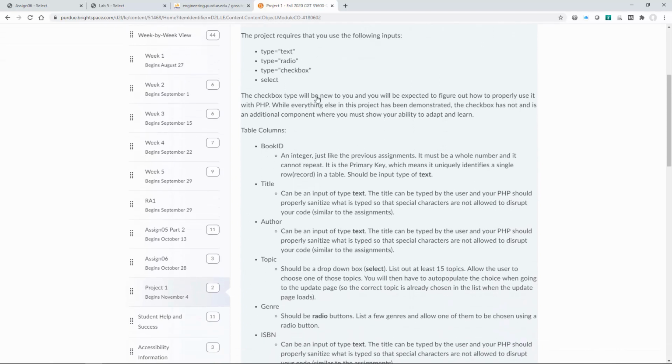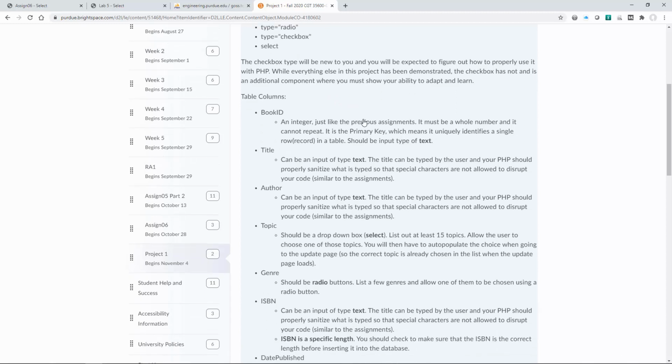So again, the checkbox type will be new to you, and you are expected to figure out how to use it properly with PHP. The others we've covered, I have covered in videos. The table columns consist of book ID, which is an integer just like we've been doing. So it's going to be very similar to your assignments. It is the primary key.